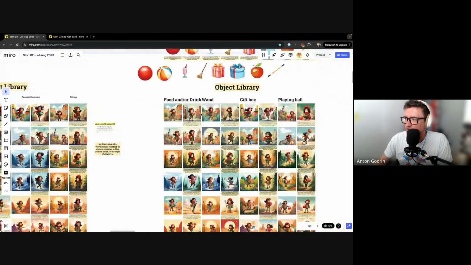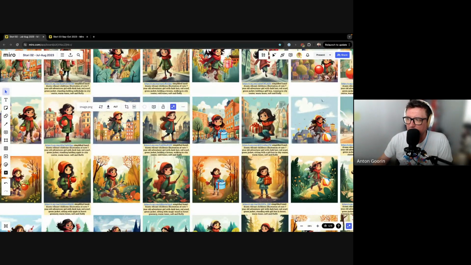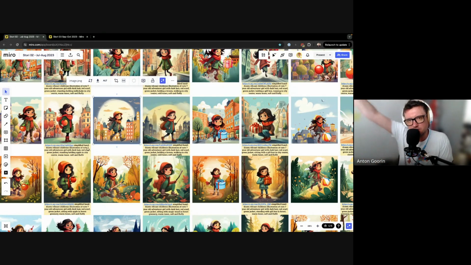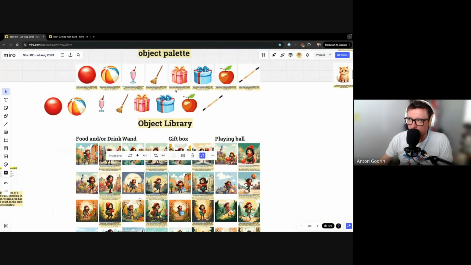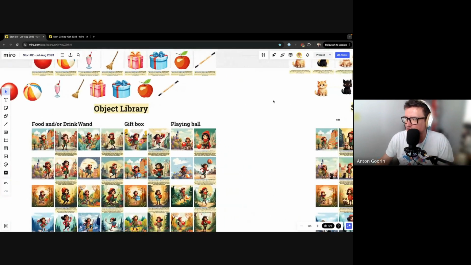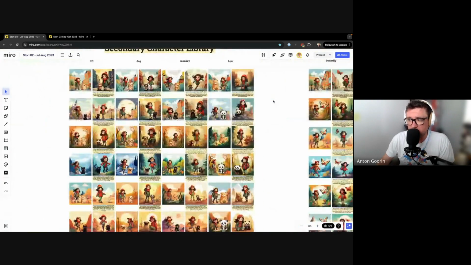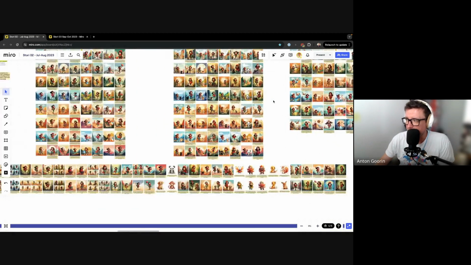So that was Louisa. The second thing we figured out: we need interactions with objects. We did the same approach. We did a composite. We took Louisa, gave her the object, and put her on the image, copy as image, Midjourney, image to image, generate some other image, and that also proved very, very effective. We also created an object palette, as we did with styles and everything else. Here we have the object palette. Same goes for secondary characters. Again, secondary characters work as well. Not every time, but sometimes it would work really well. Sometimes less so, and it would take some iterations, but in general, it worked.